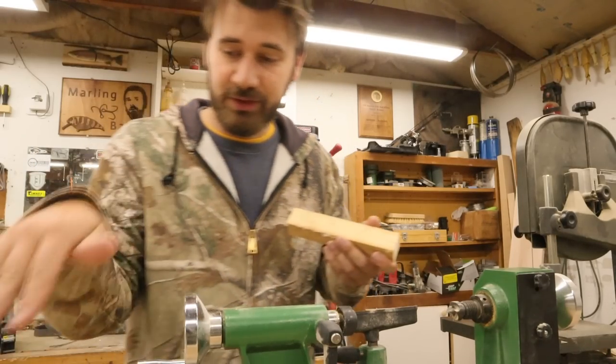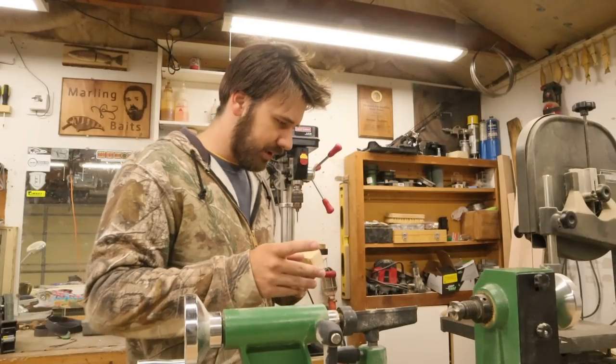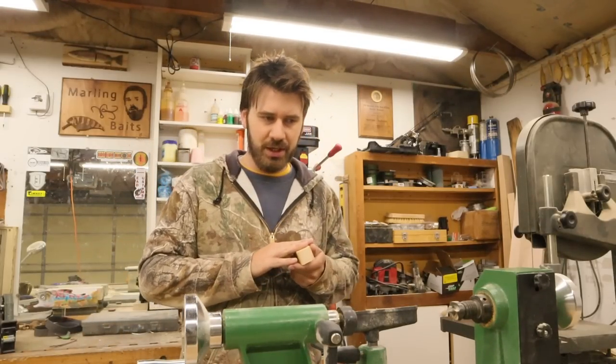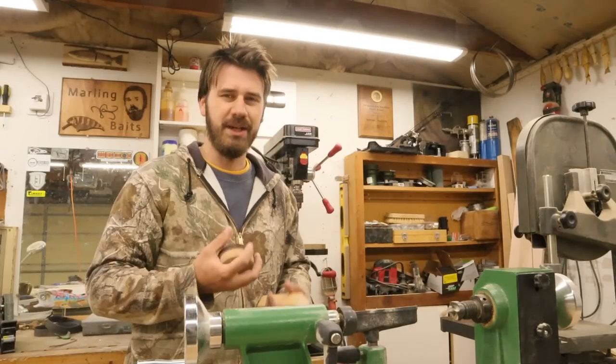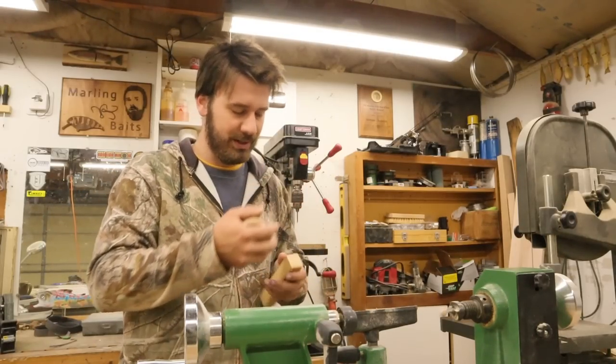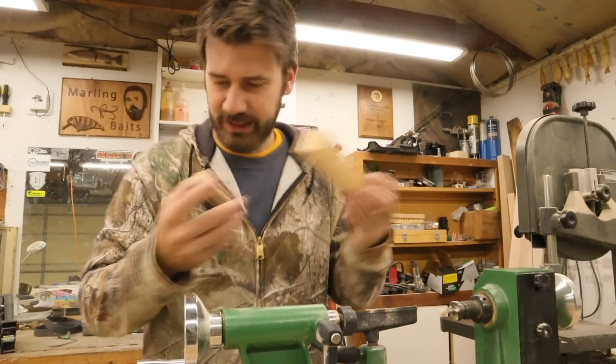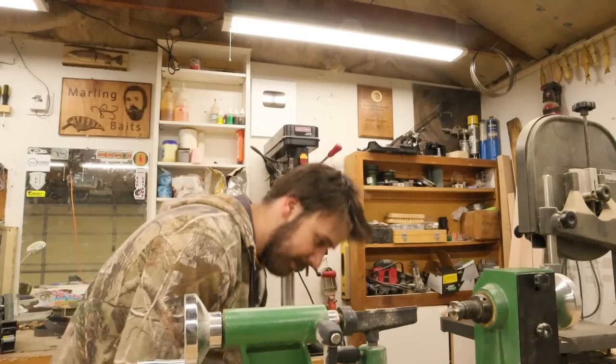Let's make this waxworm. I gotta cut a piece off of this block that's the appropriate size so I can get it on the lathe. I should probably chuck this piece up in a more secure way than just pinning it in - I need one of those chucks that clamp down on a piece of wood from one end. I'm gonna screw it in and then I'll be able to work on it.